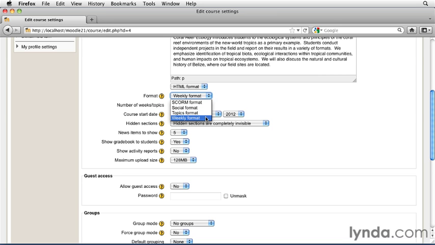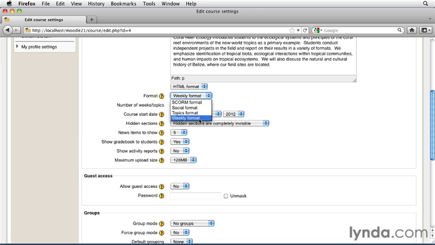The weekly format is pretty much exactly that. It looks at the start date of your course and then calculates the number of weeks in the term and gives you one block of content for each week of the term. This is the preferred way that many faculty choose to organize their courses, because it keeps the students all together on the amount of information that is being presented as the course unfolds throughout the semester.